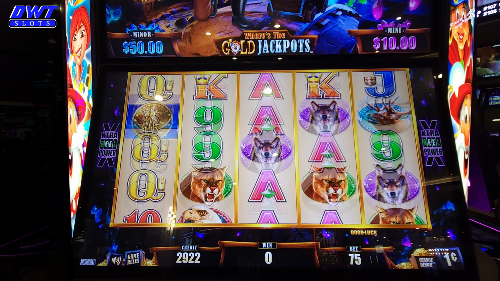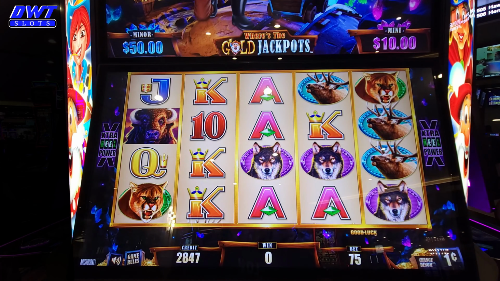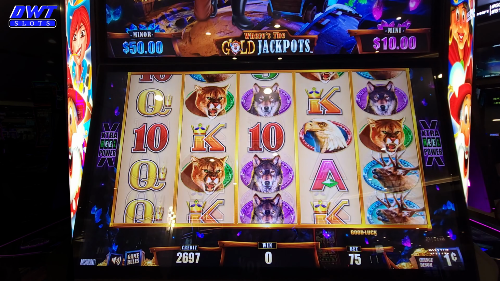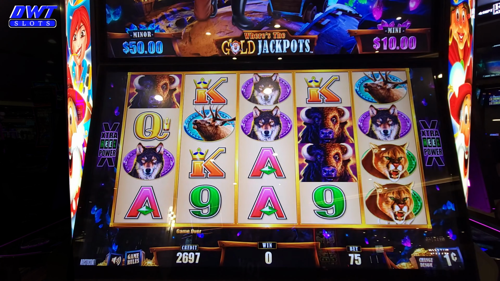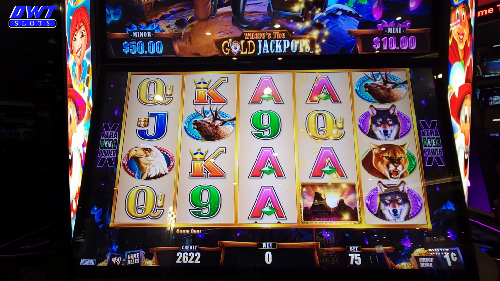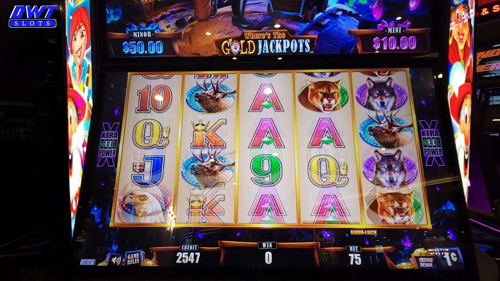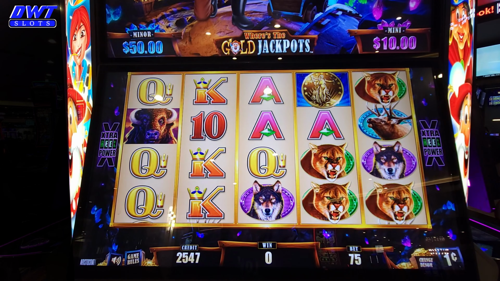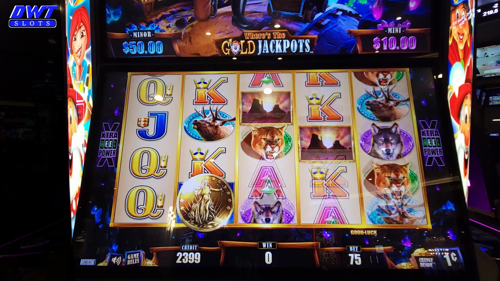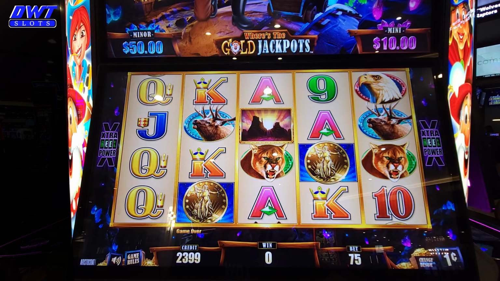Did notice on here so far is they're not getting very good line hits. Yeah, it would have been nice if there was a wolf up there. So every time you get one of the sunsets, which is the wild symbol, throws that up there and it's like building the pot. Just saw it. It's right there. You can see it.